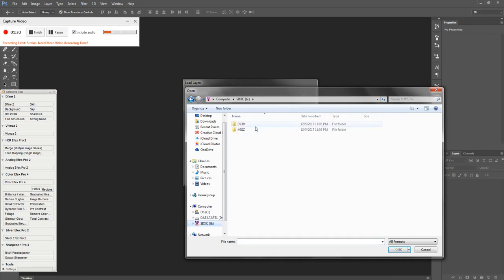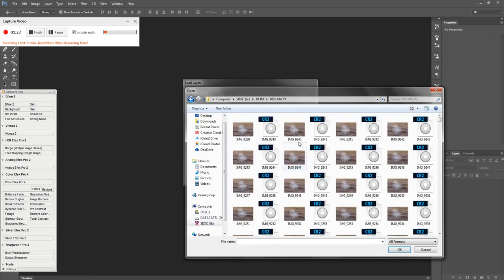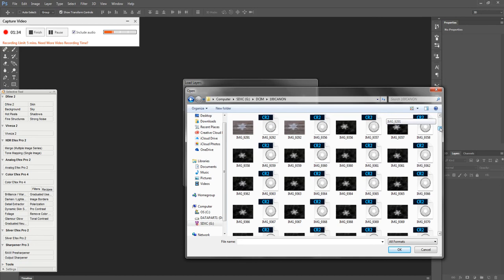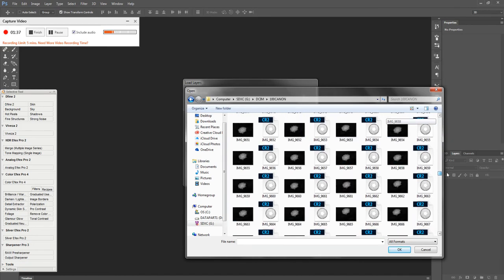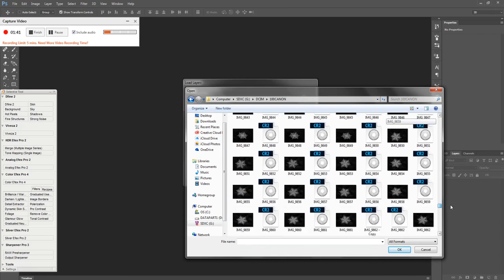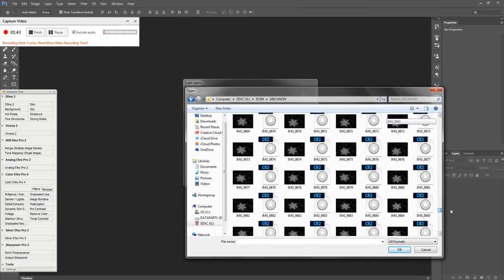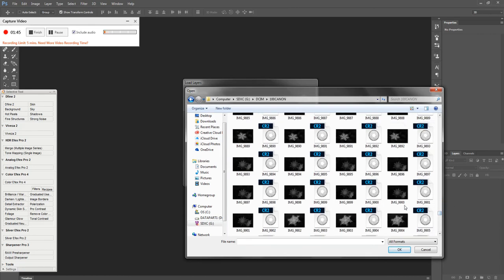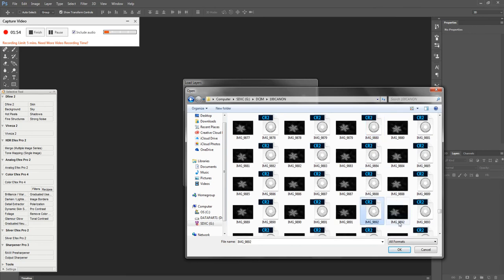I'm going to go to my card that I captured this with. I'm going to scroll down to 98. Yeah, you see, there's a lot of photos here. 9892. All right, 9892 is there. Now, right here is the CR2 file, which is also the raw image, and that's the one that I'm going to load. I only keep the JPEG image so that I can find where I'm looking for.